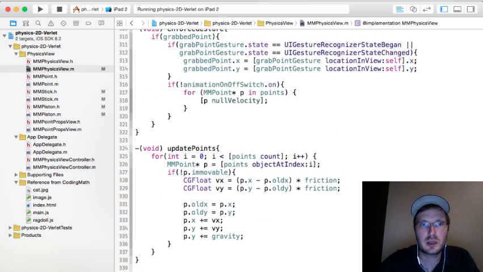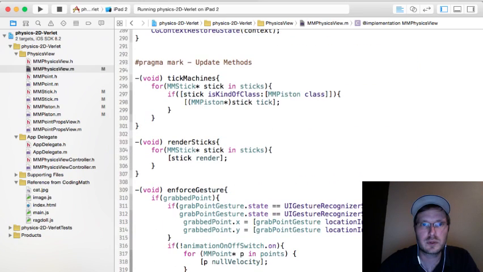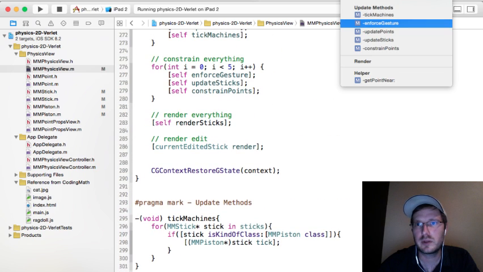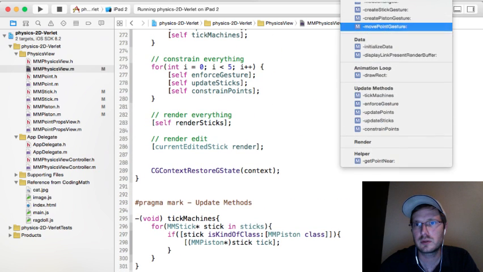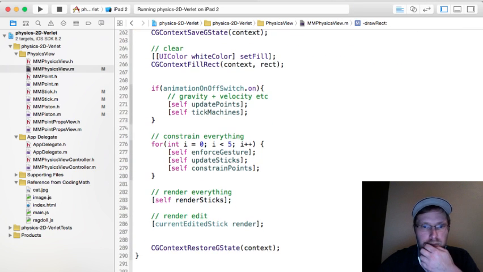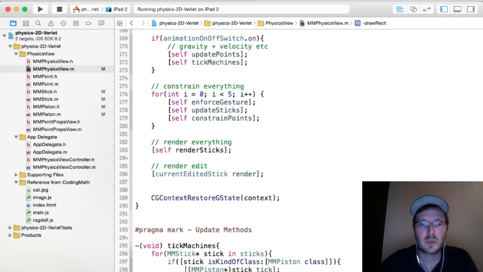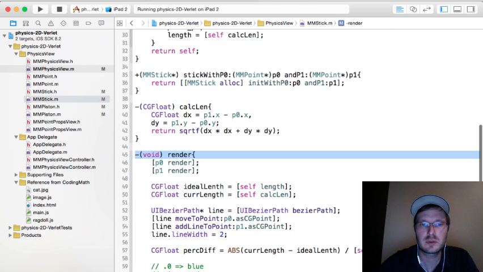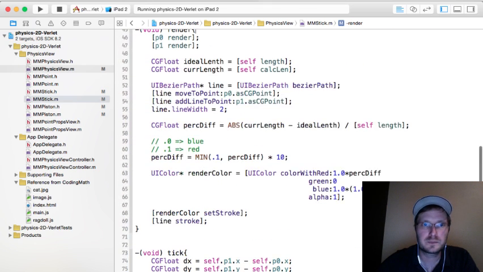And let's take update, enforce, render sticks. Then we have a render points somewhere. Oh, maybe sticks also render their points. Isn't that what happens? Yep. Great.